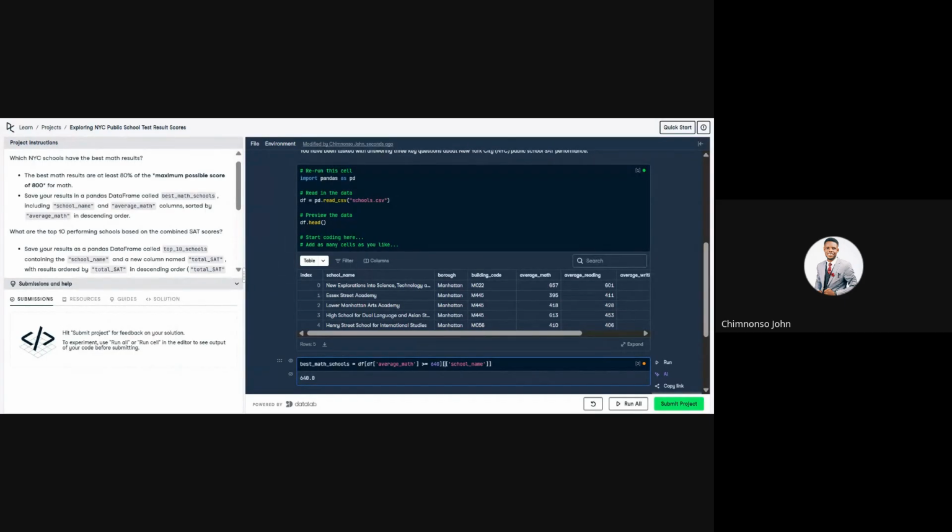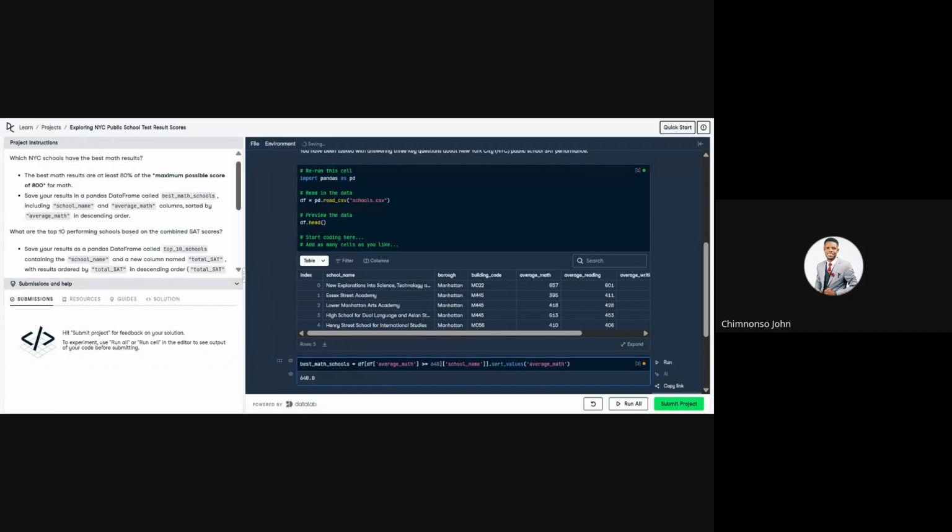And they said that I should arrange the columns according to the average math column. So it means that I'm going to sort the values by, no, sort does not carry this, sort carries this by average math.